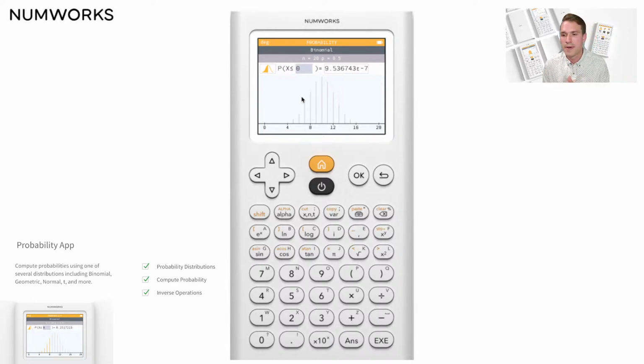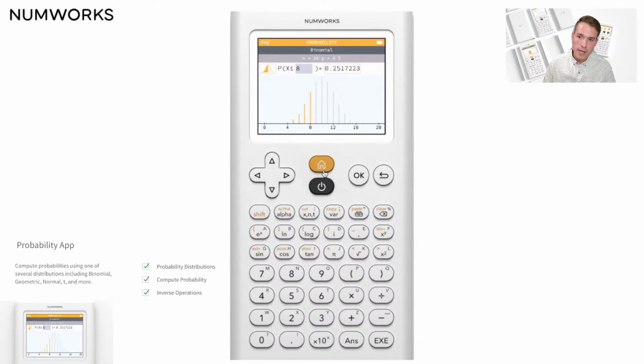But let's say that I wanted to find the probability that I had no more than 8 coins heads, 8 coins that were flipped as heads. So I'm looking for the probability that x is less than or equal to 8. Well, I need to enter an 8 here in this probability statement. It's already highlighted for me, so I can just use 8 and enter that, and I see that the probability is 0.25, and if we look below, the distribution is actually shaded for us, so that corresponding area is given to us.